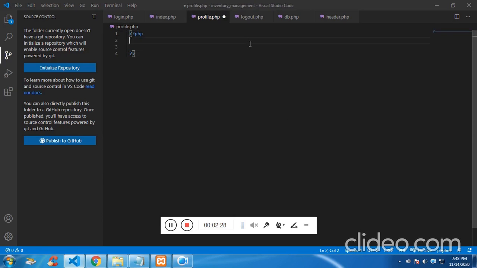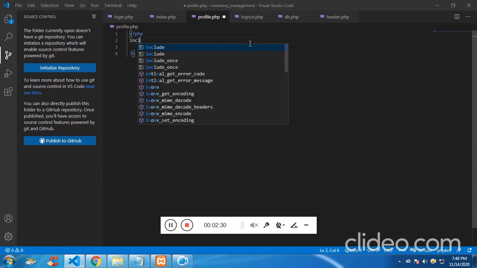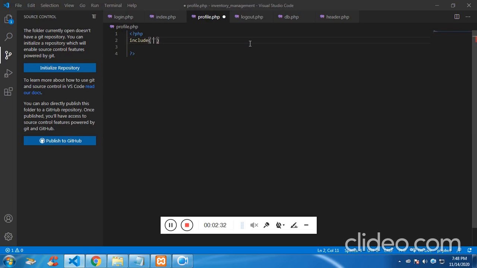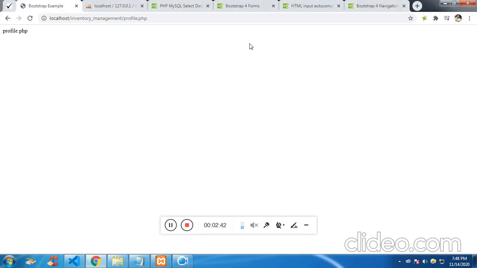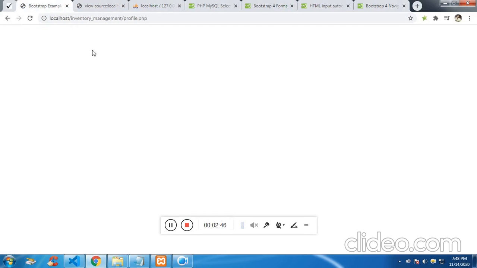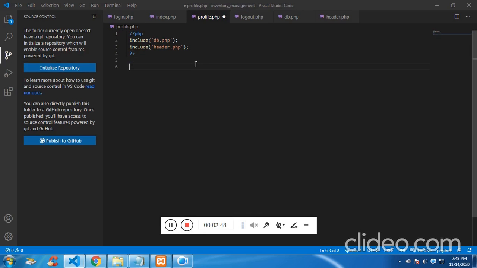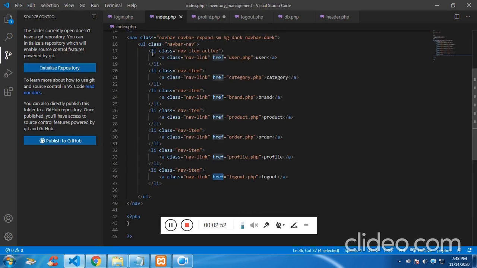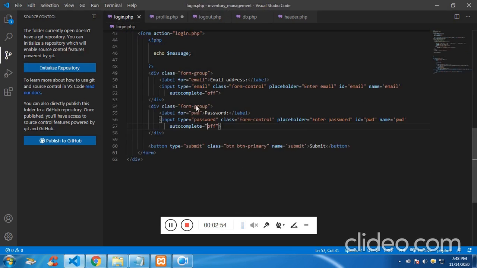PHP, include db.php, and we need the header. If I refresh, you should see the Bootstrap links and the CDNs available. Fine. Now let's have the Bootstrap form, which is already available on the logout page, login page.